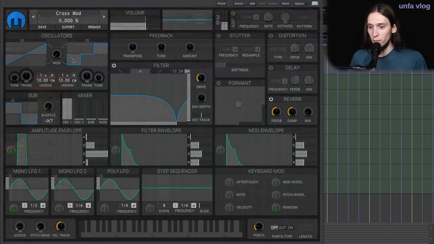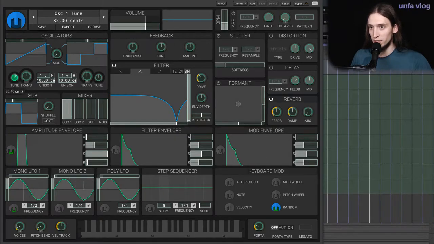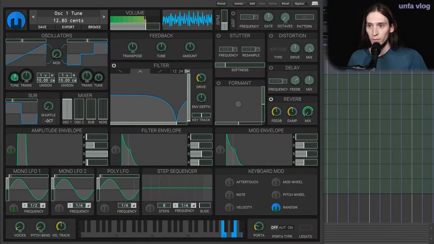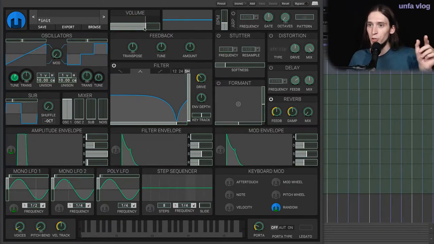Okay, I have my MIDI keyboard hooked up. So let's make this very, very delicate because now it's horrendous. All right, let's just disable this and I'm gonna play a chord. Now let's enable it. I'm gonna play it again. Every time I hit it, every note is slightly detuned differently.